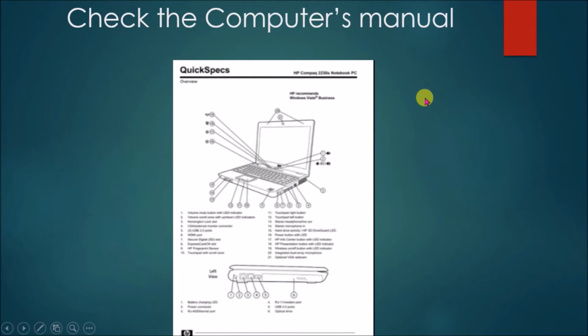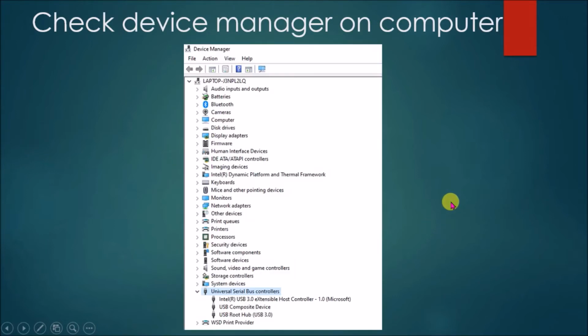Right, so now we're going through your ways to check and see if your computer has a USB 3 port and which port it is. The first thing you can do is just check the manual and see if that indicates where your USB 3 port is, and very often that'll be the case, but sometimes you don't have the manual. So the next thing you can do is go into the computer's Device Manager, and I'll show you how to do that in a minute, and look and see if, amongst your devices, when you get to Universal Serial Bus controllers, USB, that's what USB stands for, if you see any threes there, 3.0, then you know that this computer has a USB 3 port.